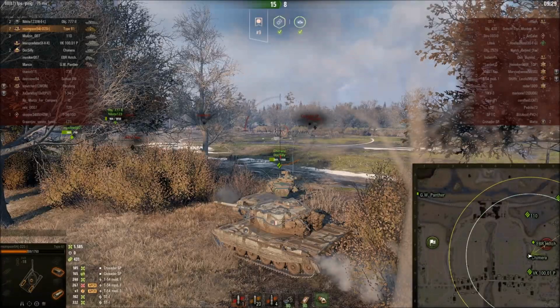It's like I say, you've got that at higher tiers, the 360 alpha is lower, but when you go down to tier 7s and tier 8s, 360 is still a high alpha, and you've still got the rate of fire to make up for it.